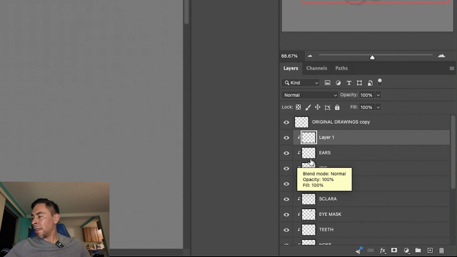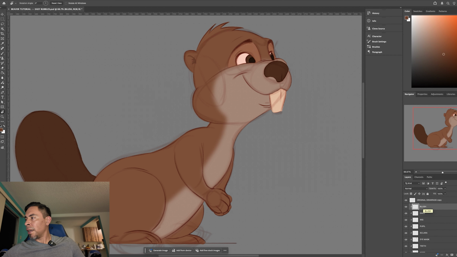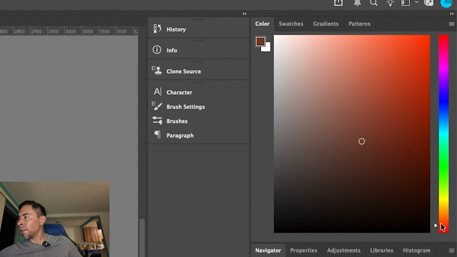So I'm going to get a new layer, create it and name it blush, if I can type correctly. And I'm going to select a reddish tone.